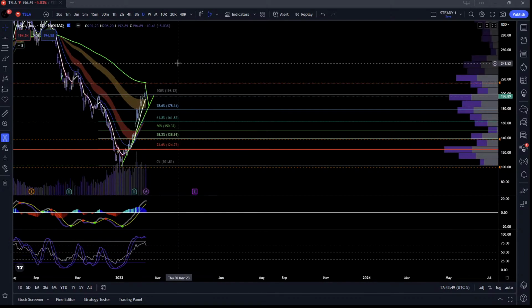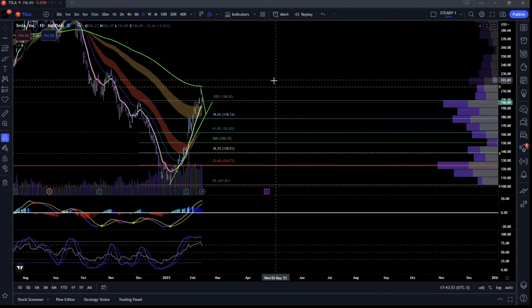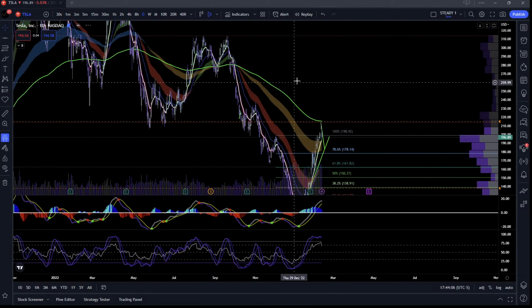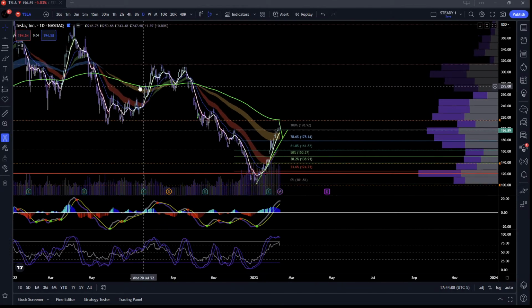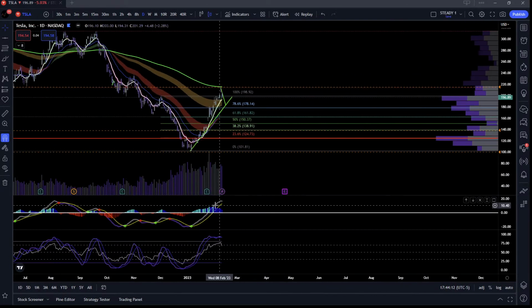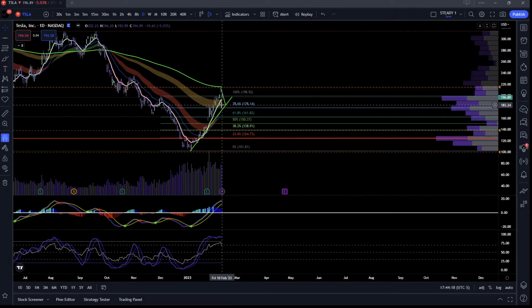And let me just double check the daily and take a look at something. So the 215 level I gave you guys, the reason that it's a very good level to watch for, as you can see here, is that the 200 EMA on the daily is around that level. So it's a very, very important level to watch for the breakout. You get a breakout confirmation on that, you just want to see that it holds. As I can see on the daily as well, the daily seems to be setting up for a squeeze to the downside here. It wants to converge, but again, we want to wait for that full confirmation for Tesla.